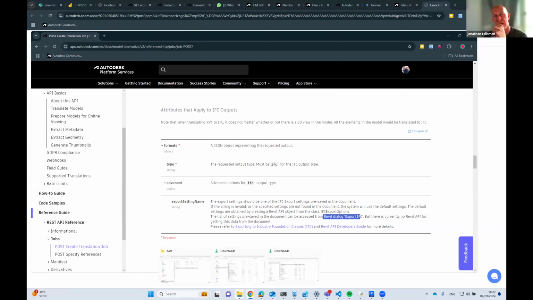Just to follow up on that, when you use design automation, the job is actually opening a file and doing whatever the add-in is doing. So it could potentially export several files as one job. Cool. Yeah, absolutely. You can technically have any number of outputs. It's more about how you get those outputs.